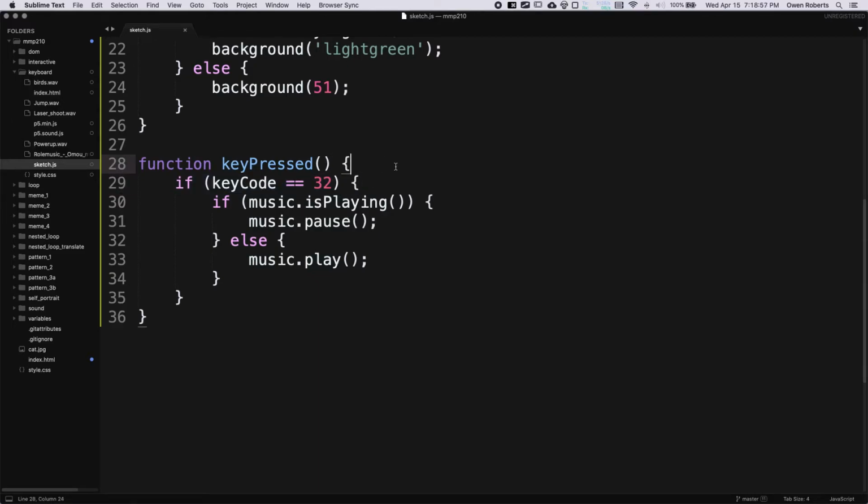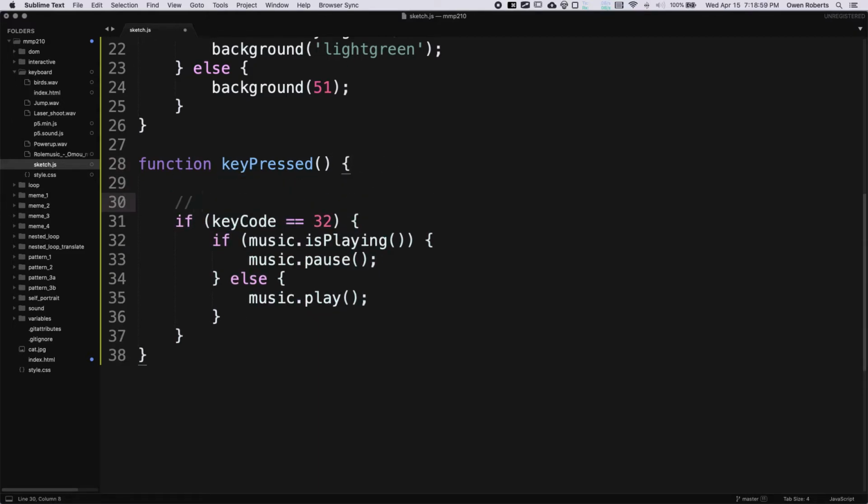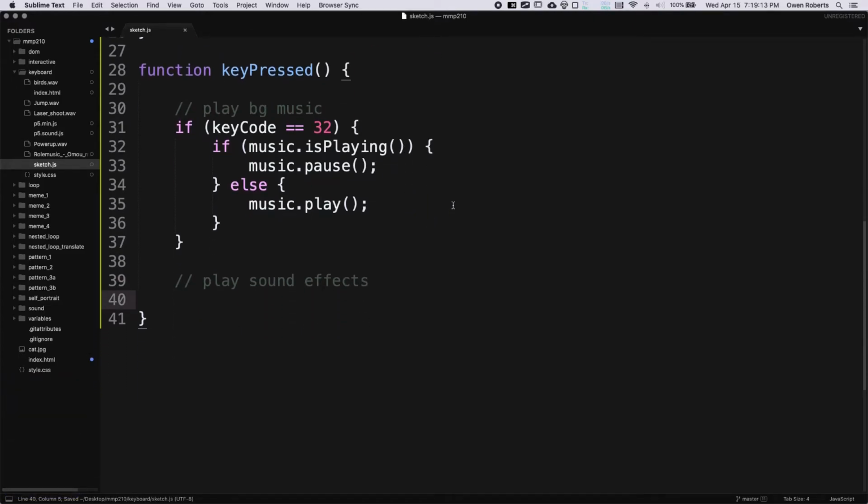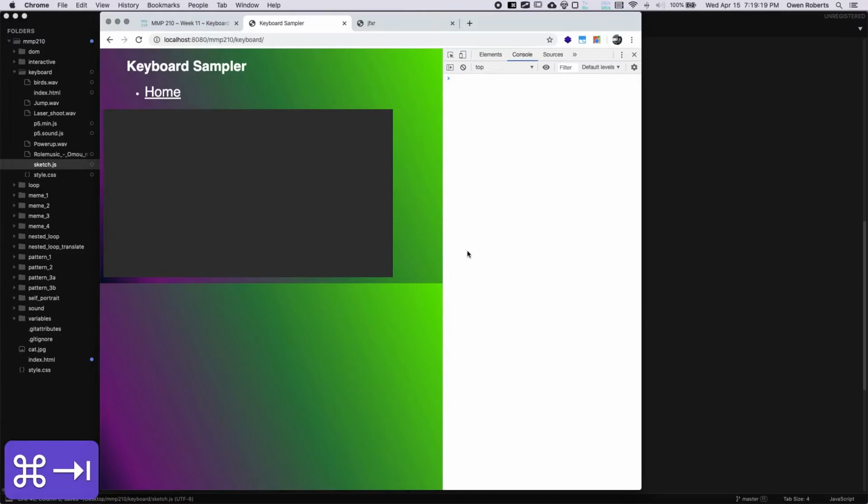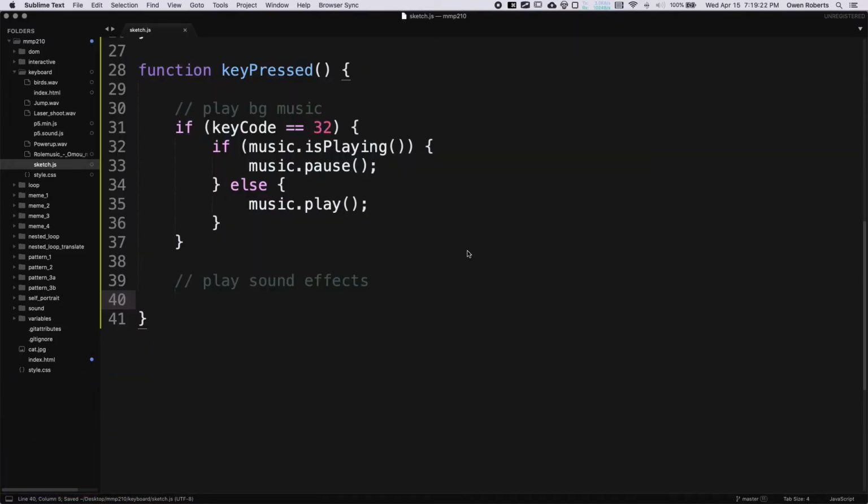So that's my background music. I'll put that here. So play music. And then I'll do some sound effects. So play sound effects. I do want to do else if here, just so I'm not, okay, so now I'll play the sound effects. So I can use whatever keys I want.